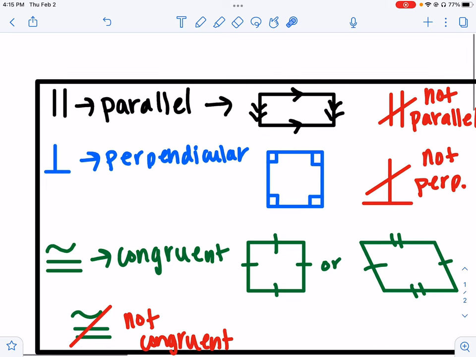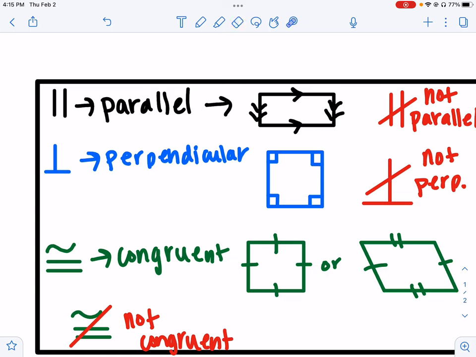So say that I had the slopes 2/3 and 5/3. Obviously, those are not the same, so I would say they are not parallel. I could go ahead and throw that symbol in there. Also, these are not perpendicular, so maybe if that's what I was trying to find, I could say, nope, these are not perpendicular. So you might see some of those symbols along the way.